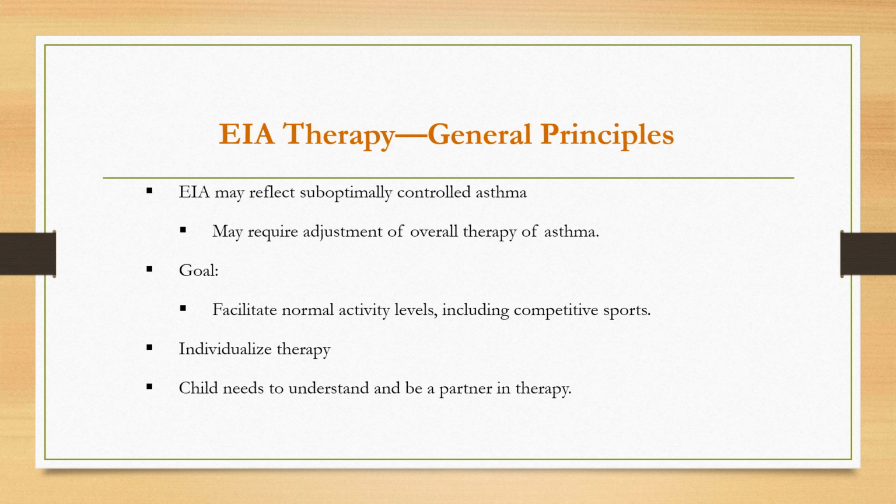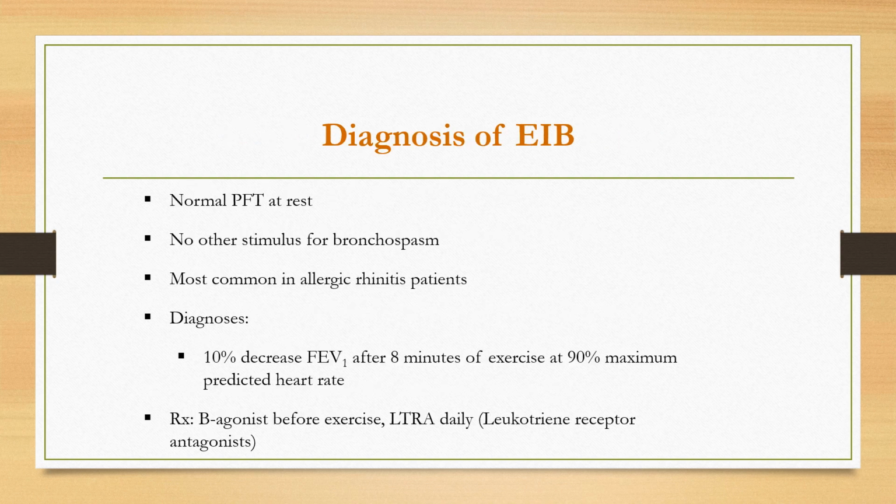But the child really has to understand that under normal conditions, their asthma is well controlled. But when they engage in sport, they actually get bronchospasm. So a lot of times these children are given medication regimens to do prior to the sport activity. So what happens is, you have a child who's feeling good, but he's going to be engaging in sport that afternoon. So you might want to give some kind of therapy to that child prior to the sporting event. And I'm going to get a little bit more details about this in the next slide.